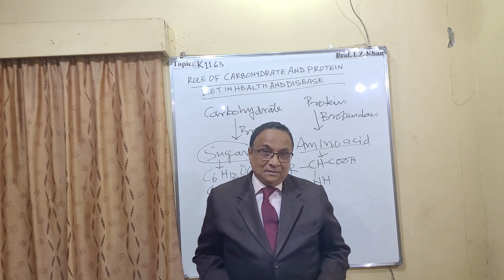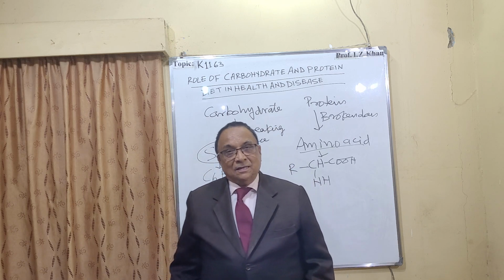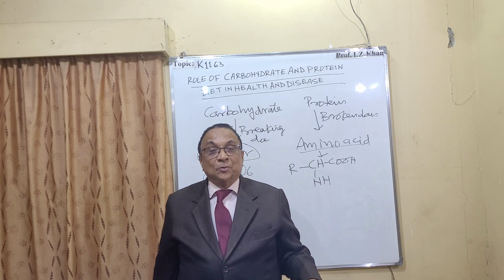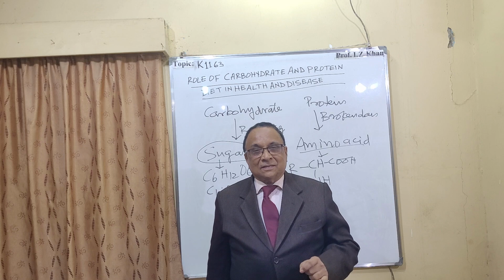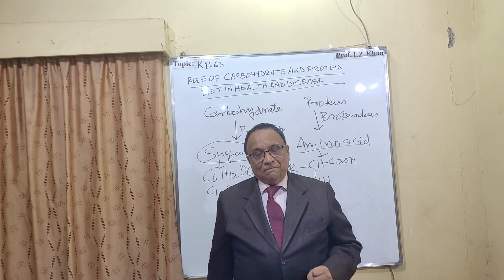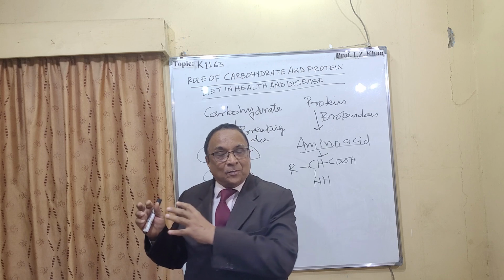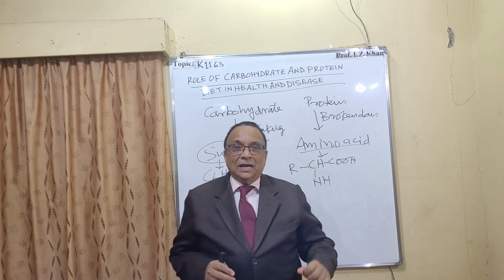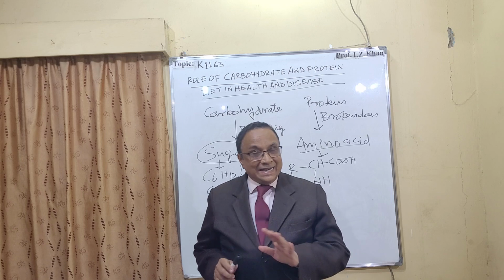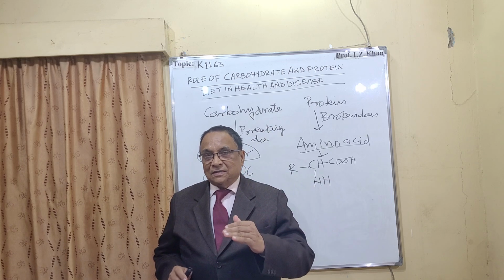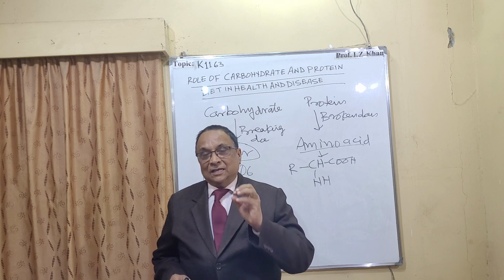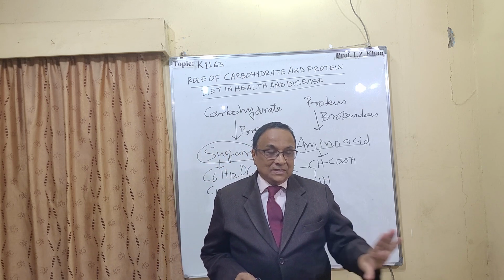And for a longer period, if the same sugar is floating in our body, then you are subjected to cancer. That is, your immune system is totally compromised. And sugar is the best diet for your cancer cells. Cancer cells multiply very fast in a sugar medium. So overall, if we are talking of carbohydrate diet, it is linked to sugar, and sugar is linked to so many health problems and diseases. So the best thing is that at any cost, in our diet, first we should reduce the carbohydrate based diet. Because the end product of all carbohydrate in our body is sugar.